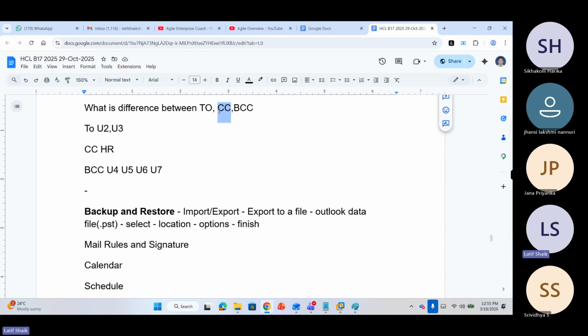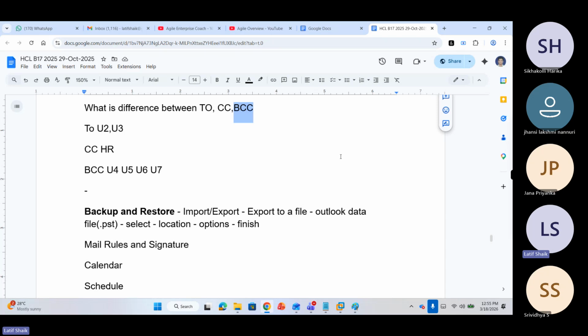For example, I want to send a mail to everyone of you separately. Instead of sending separate mails, I put all your mail IDs into the BCC, put the data and click send. You're all getting mails.